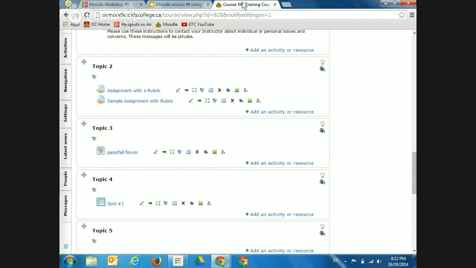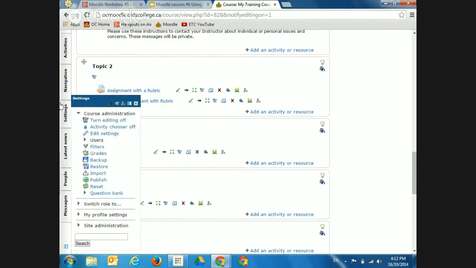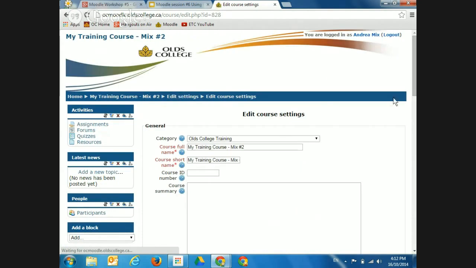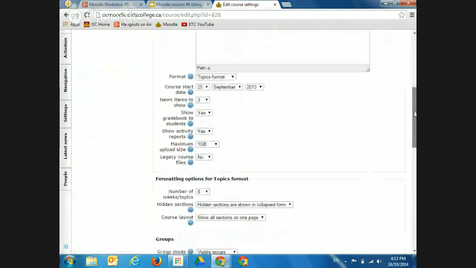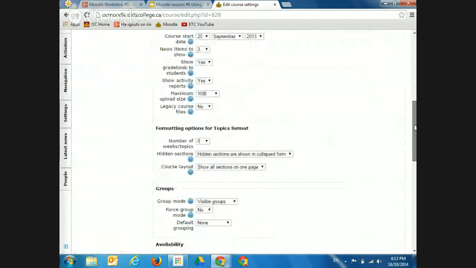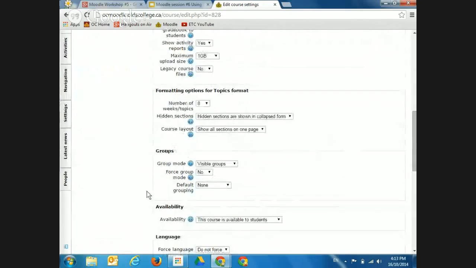All right, so one of the first things you can do, in your settings block, if you're on the main page of your course, is go into edit settings for the whole course. If you scroll down, near the bottom, there it is, there's a groups block.